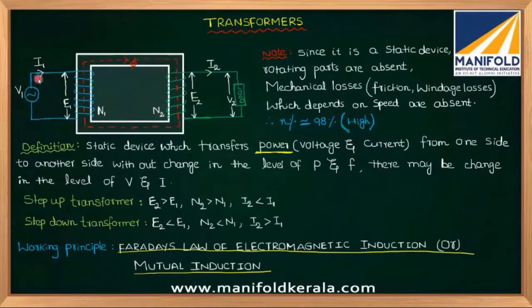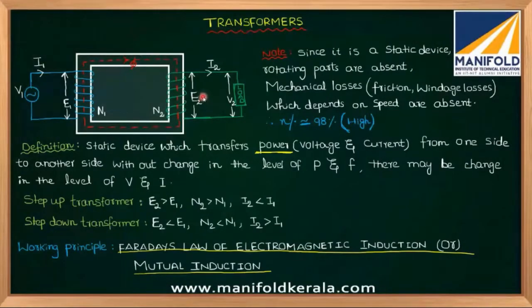Prime input voltage, what is this one? I can take it as V1, no? So please tell me what is the input voltage nomenclature here? V1. What is the output voltage nomenclature? V2. Okay. So between V1 and V2, we are going to have 180 degrees phase displacement. How it is coming, all those things we'll see. So since a transformer offers 180 degrees phase displacement from input side to output side, that's the reason why you can call a transformer a phase shifting device.